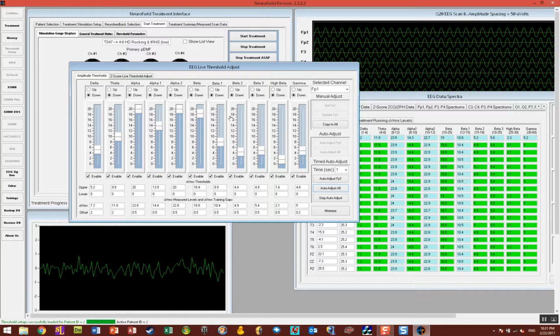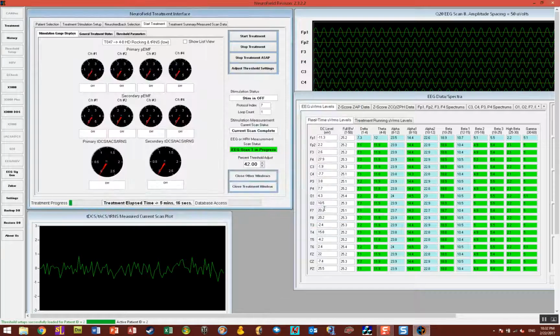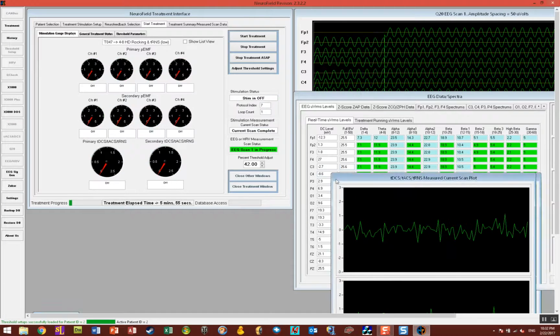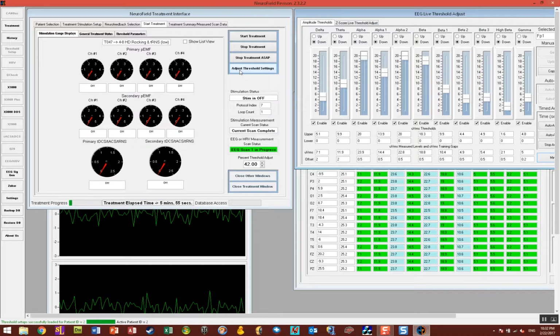It's a pretty nifty little tool. It works right on the fly. You can leave this working in the background. Once you set it the way you like it, you can minimize it, and it disappears here. It's actually down at the bottom of the screen here. But if you want to get it back, all you have to do is click on auto threshold settings again, and it will reopen that window for you. All right, that's amplitude training in a nutshell.